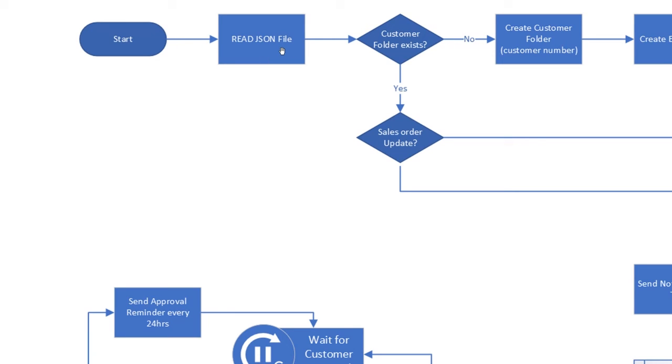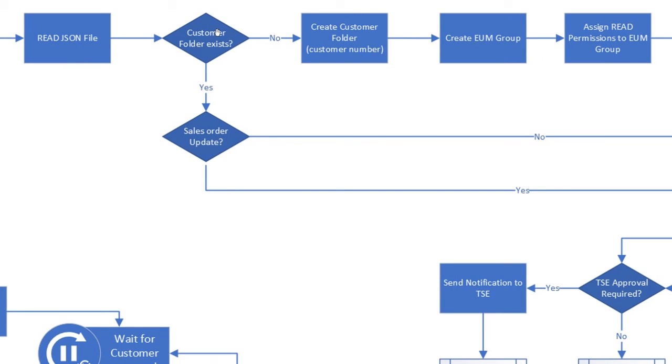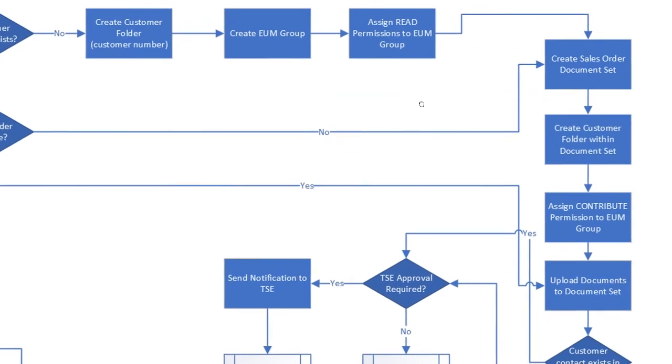And our workflow reads a file that got prepared by that. It's a system generated file that has all the information about who's the customer and the job number and all those sorts of details. So first we need to understand, hey, is this a customer that's ever come through this portal before or not? If it's not, we need to create a customer folder. We create a group in our Extranet User Manager product that's going to allow that customer access into that portal. So we give them permissions through there.